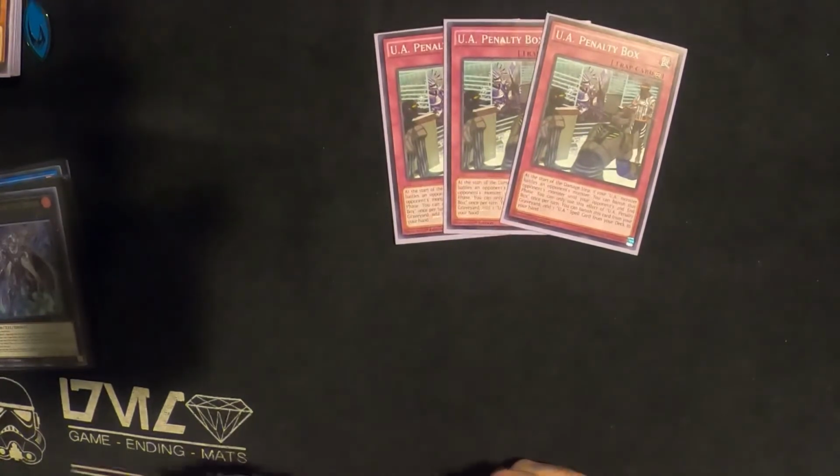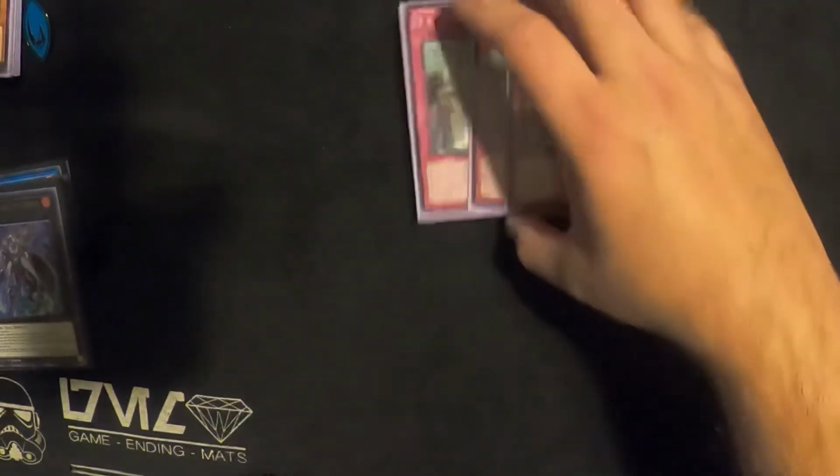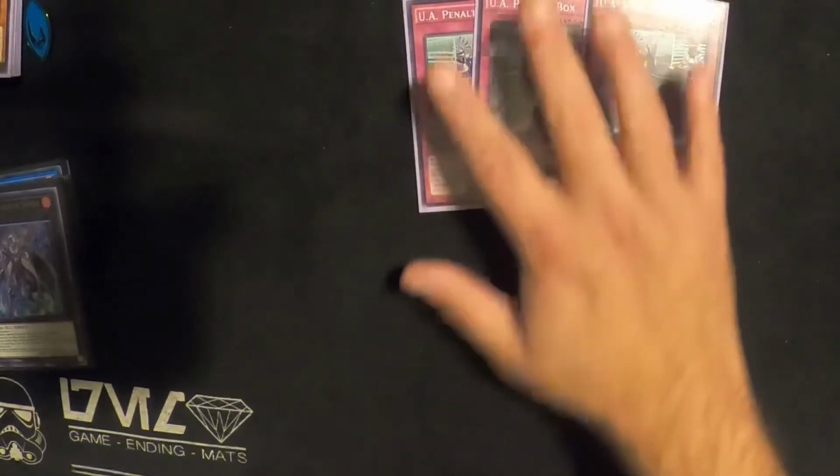from deck to hand. I know you guys are flashing those holos. You guys suck. I also have Germans. German Ultras. So yeah, guys, remember Penalty Box.